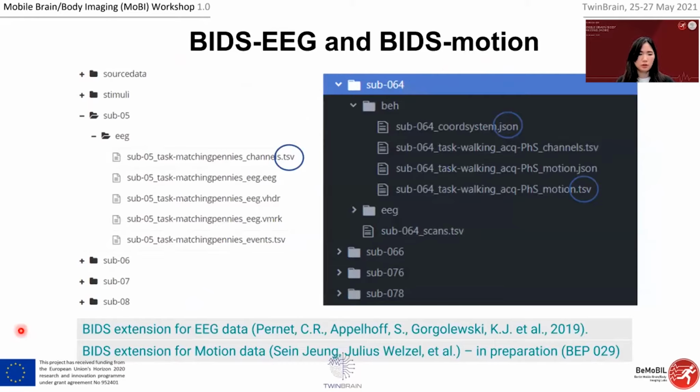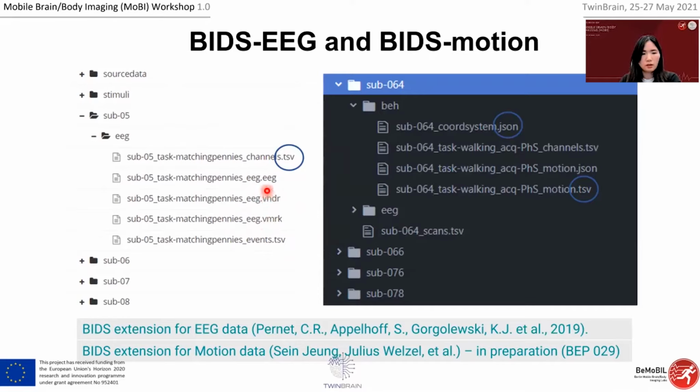And if you look at the BIDS extension for EEG data, this came out in 2019. Maybe a few things that are worth noting here. The raw data format that's recognized by BIDS is officially the BrainVision data format and the European Data Format, .edf. And what you see here, and what's going to be used throughout today's session as an example, is the BrainVision data format. And this comes in 3 files. So .eeg is the data, .vhdr is the header file, and .vmrk is the marker file.